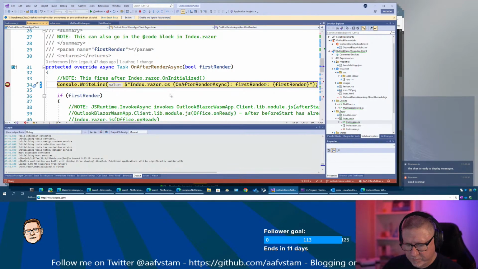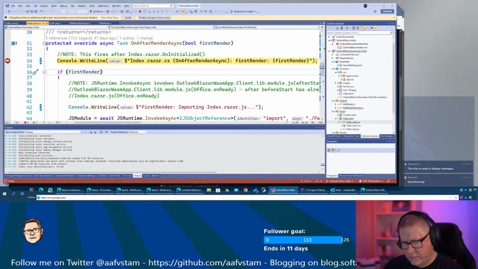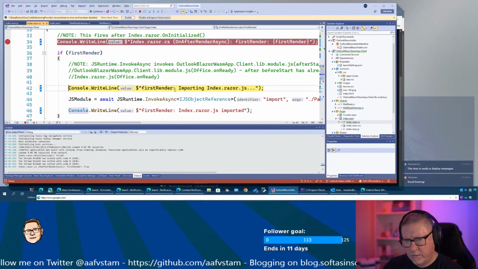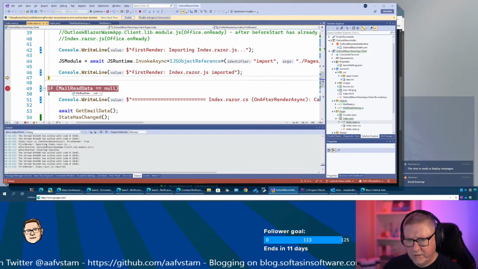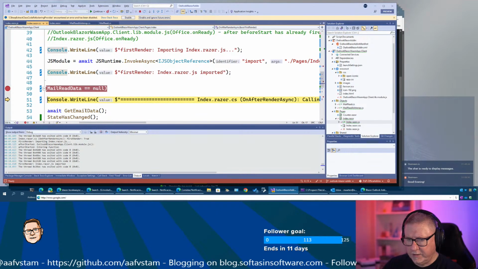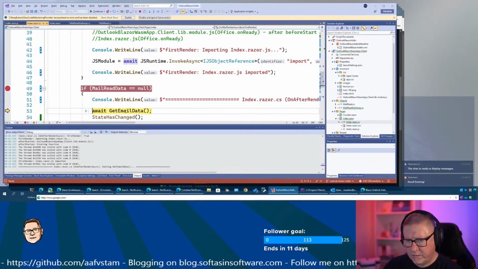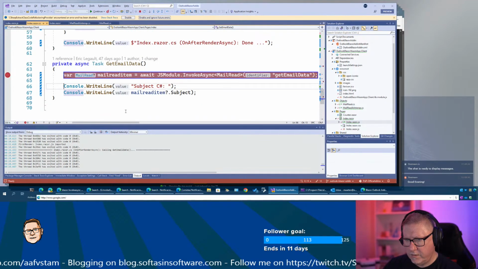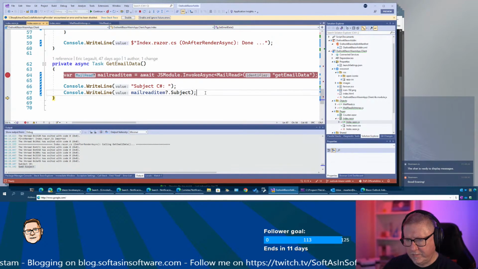Let's see, because we're now going into the first render. It creates the invoke object. Then we have a nullable thingy there. The email data is getting something back. That's giving some subject, so it's not empty anymore.